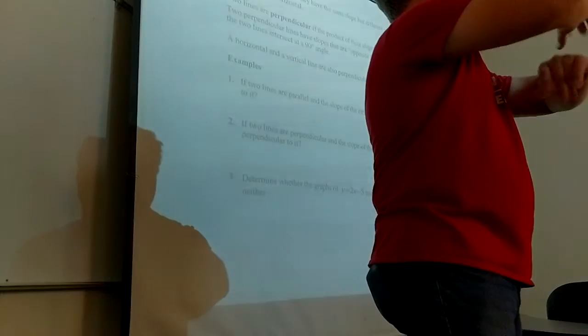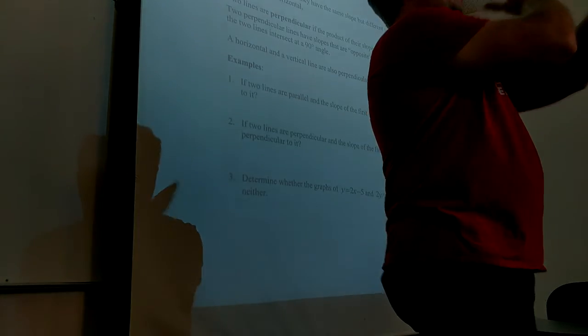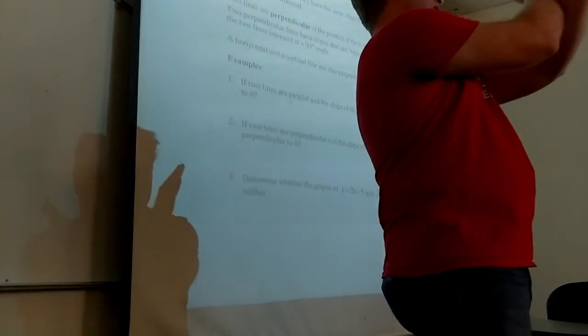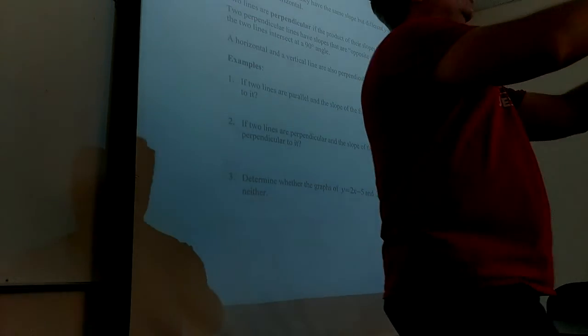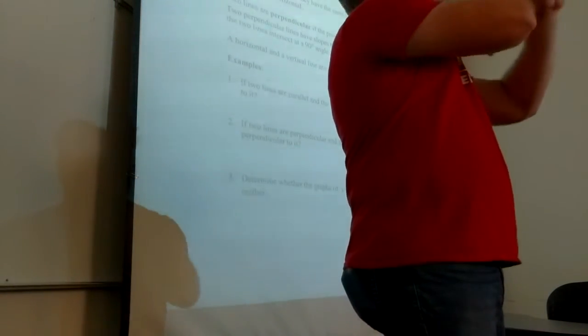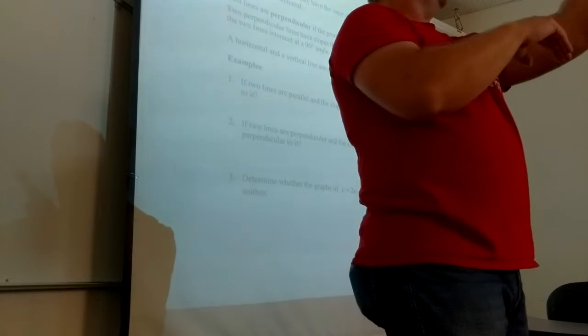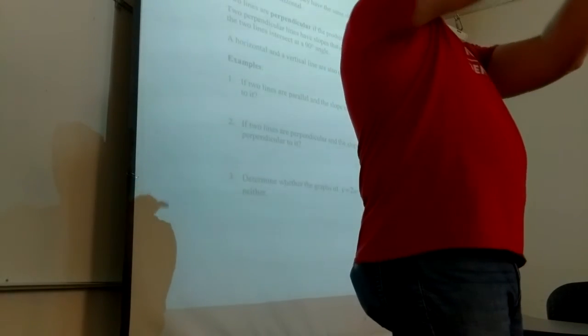Perpendicular, what does perpendicular mean? If one line is perpendicular to another line. 90 degrees. Good. They not only intersect, but they intersect at 90-degree angles. Right here, there's a 90-degree angle. So what do you think? At least one thing you can tell really clear that's got to be true. If one is, what's it look like to you? Negative. That looks like negative to you? The other one's got to be positive. Otherwise, there's no way they're going to meet at the 90-degree angle. Right? Now, the part that doesn't make the most sense is that if one is like -3, the other one's going to be positive 1/3.